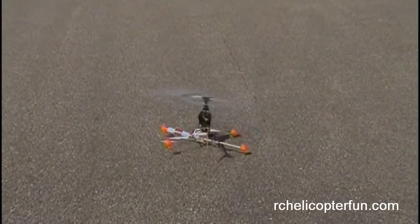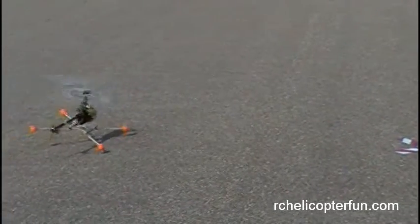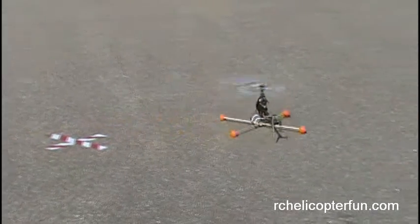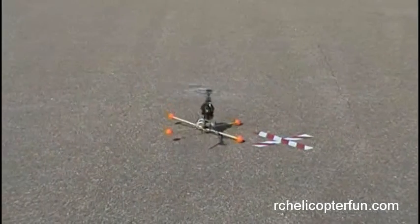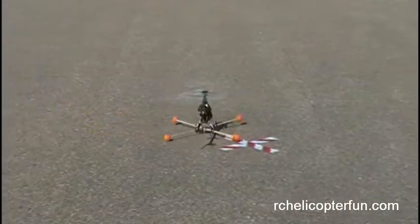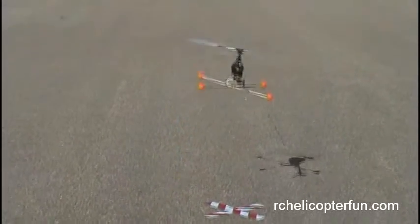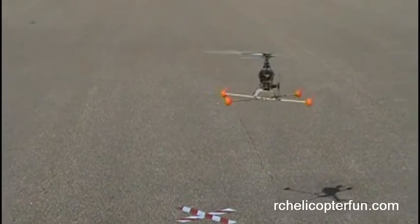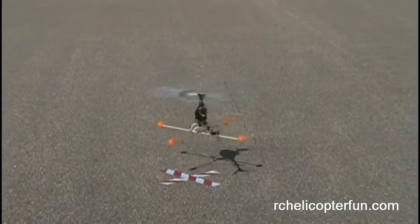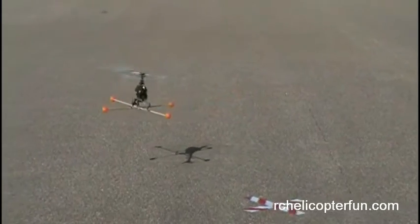One question I get asked a lot on my website is, when you do take off, you'll notice the helicopter drifts to the left, at least with a clockwise rotating rotor blade. The reason for that is the tail rotor is pushing thrust out to the right, so it's causing the heli to drift left. It doesn't necessarily mean a trim issue. It's just that on the ground, the bird can't tilt slightly. You'll notice when I'm actually in a hover, the heli's slightly tilted to the right, and that's giving a little bit of vector off the main rotor pointing to the right to compensate for the left push from the tail rotor.